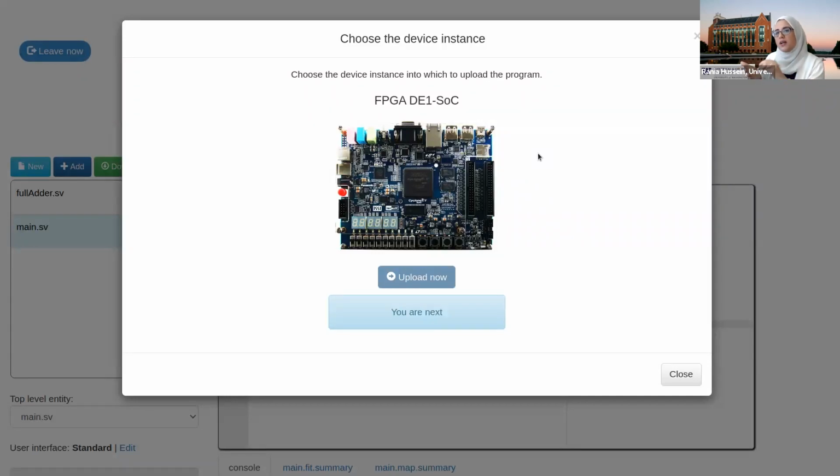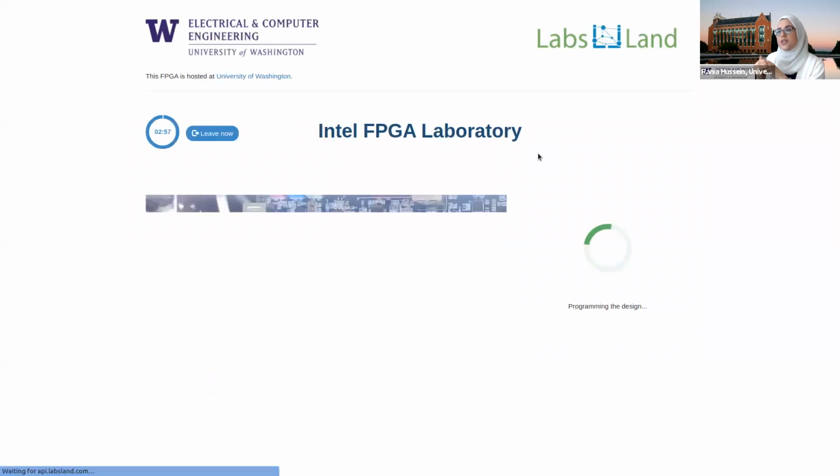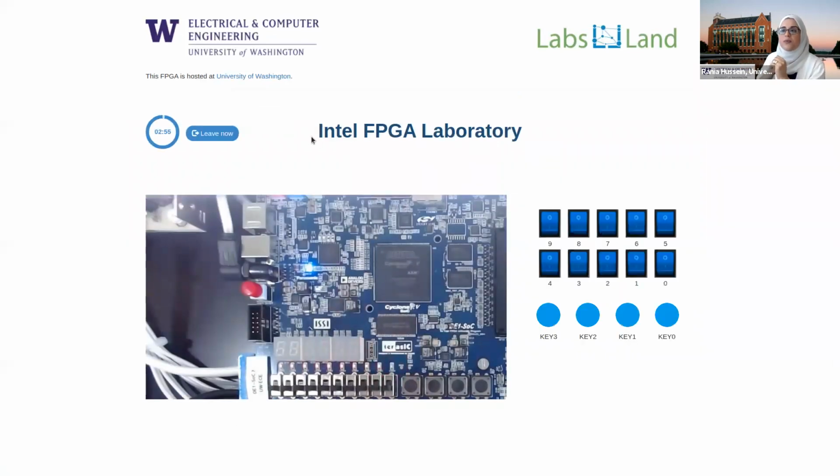Now it's time to upload to the FPGA, and that's when it goes to reserve one of the FPGA boards. As you can see at the top, this is the logo of the Electrical and Computer Engineering department, which shows that this FPGA is located at the University of Washington. If I was at UW, I would have waved, just to say, hey, I'm here. This is actually at the University of Washington. But believe us, this is physically there.